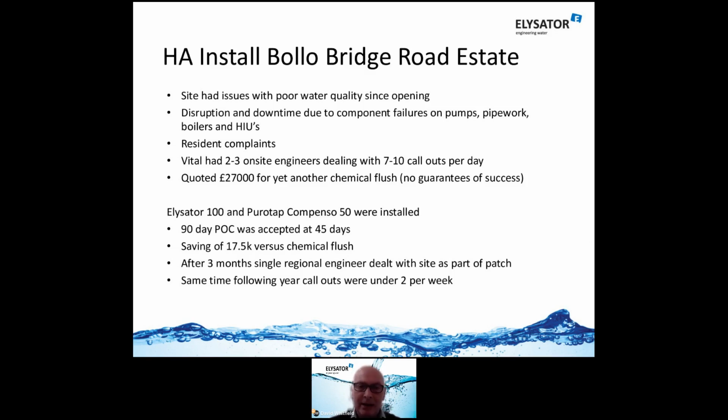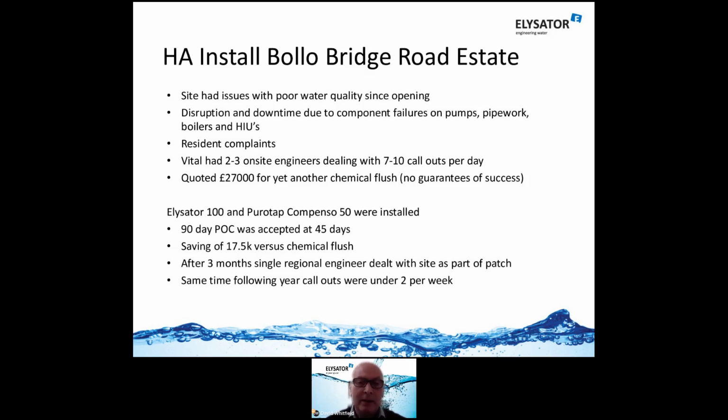corrosion. And sadly, like one of the earlier speakers from Thermal Integration said, a lot of systems are in a bad way. We see systems that are on their knees 18 months, 2 years, 3 years from new, falling apart with corrosion and issues of water quality. And that causes loads of problems: no heating, no hot water, breakdowns, HIU manufacturers getting it in the neck because their HIUs aren't working correctly.